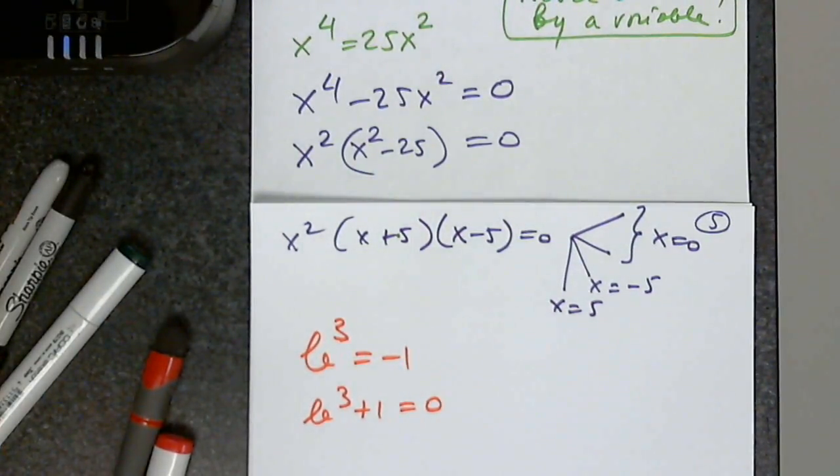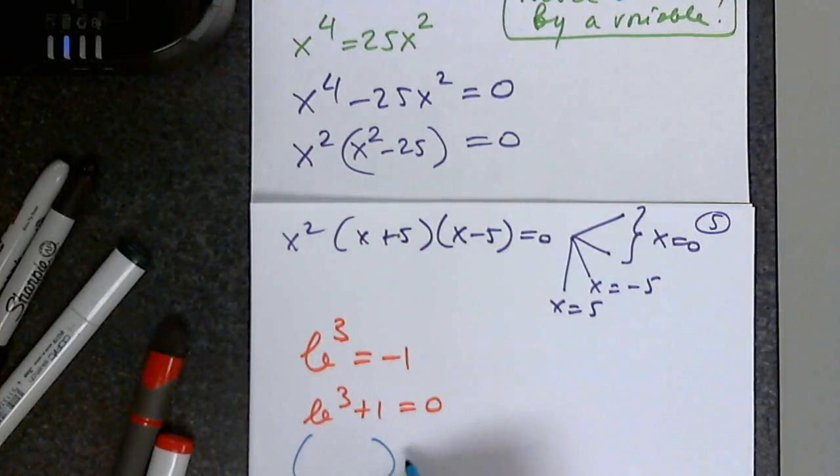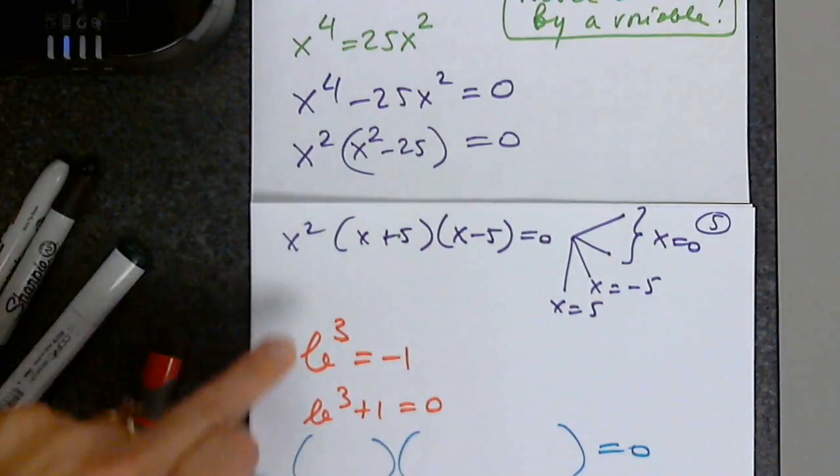Now I have to think for a moment. It's a binomial, it's in descending order, no greatest common factor, no negative leading coefficient, special product. I always hope for 1. Sum of cubes. Exactly. Once you say sum of cubes, then I'm going to get ready a binomial times a trinomial. Binomial and a trinomial.